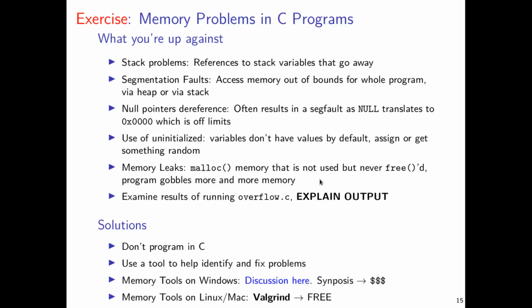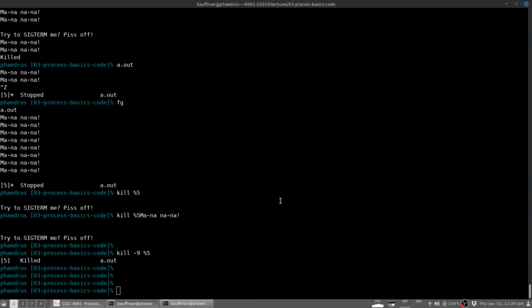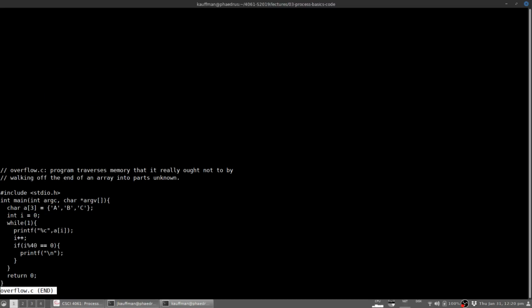One interesting example of stack problems comes from the program overflow.c. We're going to have a quick look at this because it's worth looking at. I'll use the less pager for that. So this is overflow.c. This isn't Stack Overflow, as you might think. Well, I say stack overflow in the sense of growing the stack too much, but it does overflow the area of the stack that I'm looking at.